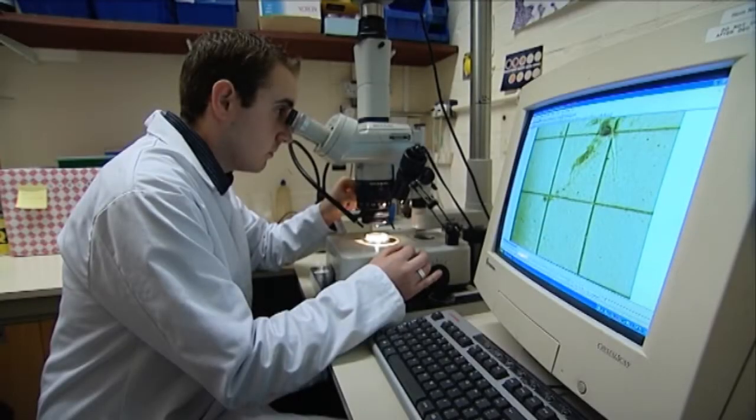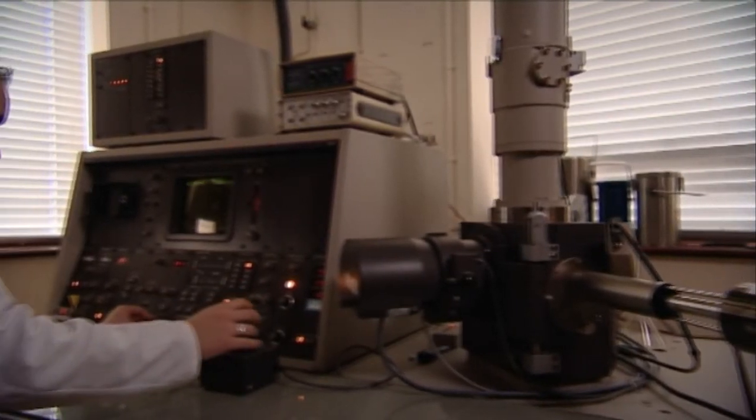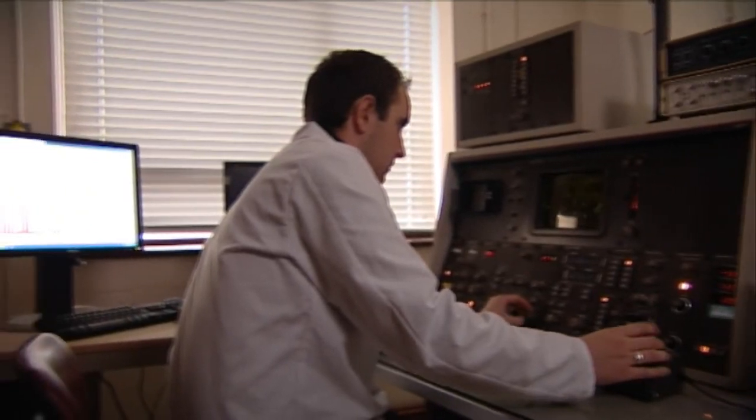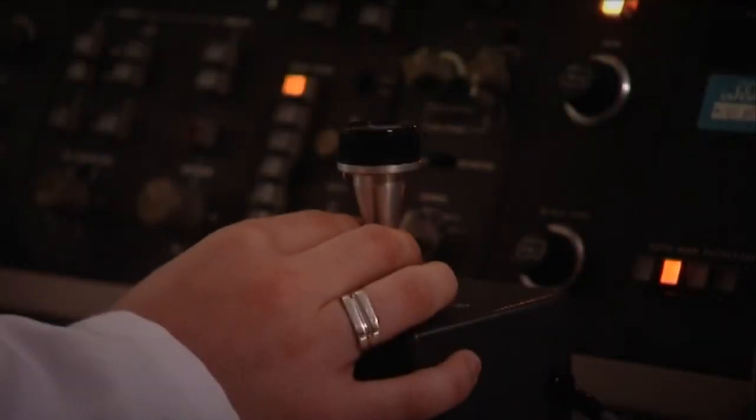We can then further examine that and get a detailed analysis using the scanning electron microscope. This is telling us the origin of those particles—whether it be corrosion product, plating degradation, or wear on the contacts—and it's really this test that's given us a great indication about the condition of the materials within the switchgear.